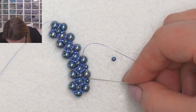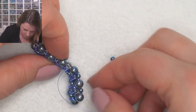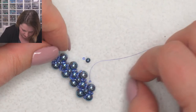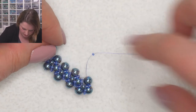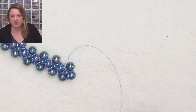I'm going to stop. And as you can see, it's already bowing my pattern, so it's not the right amount. So let's take the seed beads out, taking my needle off, and see what happens if we just add the 3 millimeter. We could just add seed beads too. Let's try to add the 3 mil and see how much it pulls it together, because it might actually look nice if you pull it together a little bit.